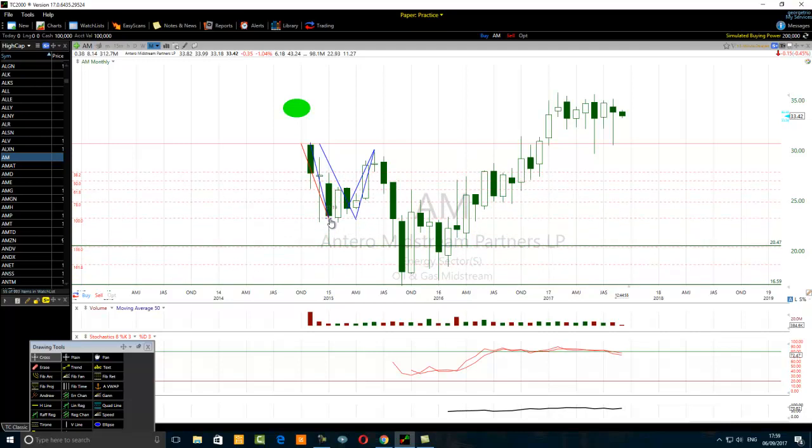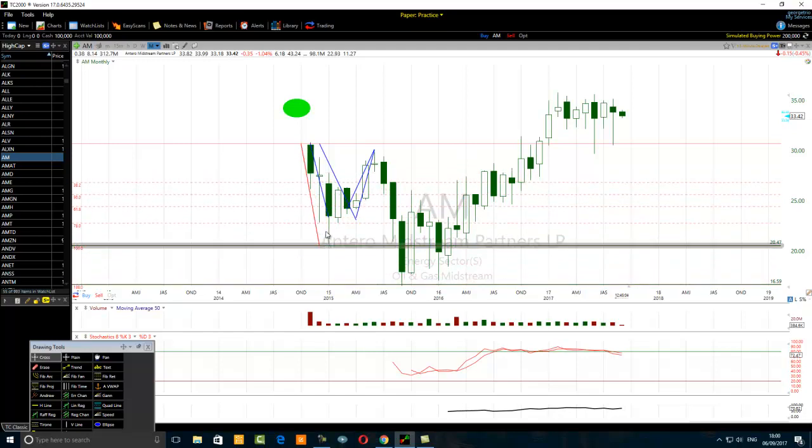One group is putting it from the closing price to the closing price. Another one is putting it from the high to the low. And those who put it from the high to the low had their 138.2% level there. That's why the price came down here and we had that gigantic bullish engulfment followed by a higher low. So a bullish engulfment followed by a higher low is what? It's a high probability trading setup.